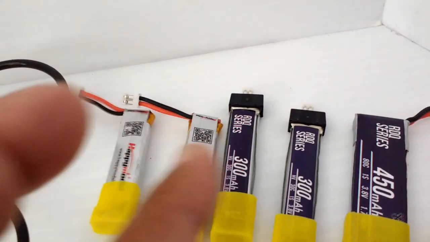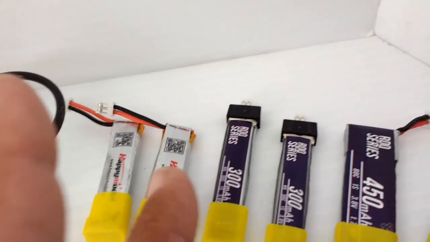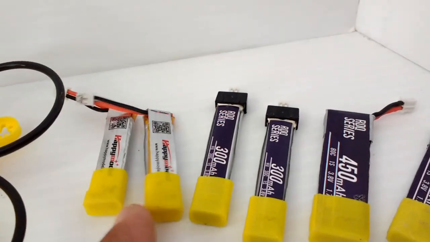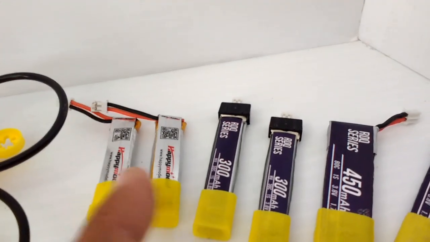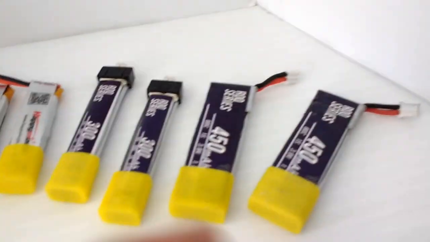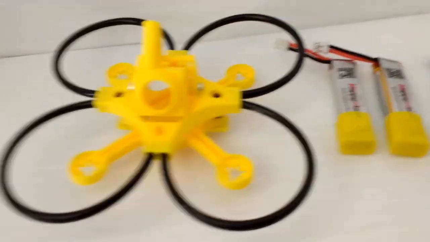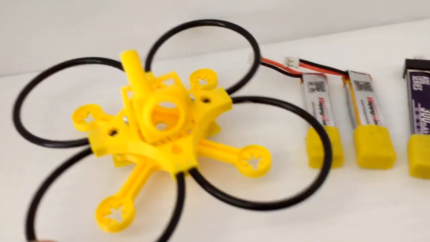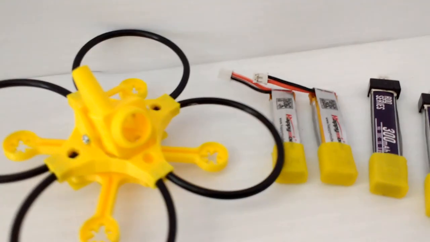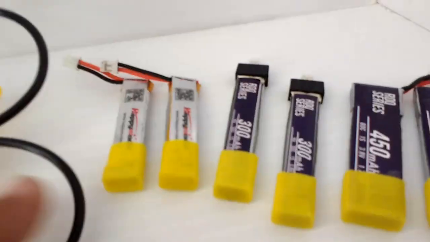We have done these for the stock Mobula 7 batteries. These are 250s, these are 300s—the same sock will fit both sizes. We've also done these for the 450 and 500 milliamp hour batteries, which can also work with the Mobula 7 and similar size tiny whoop micro drones or quadcopters.